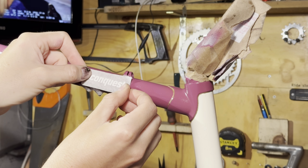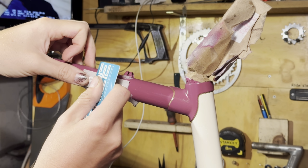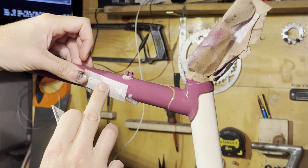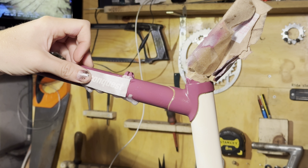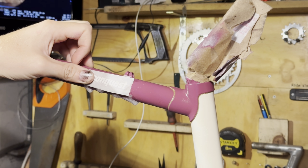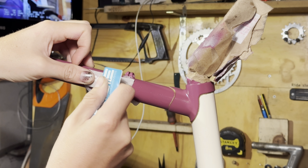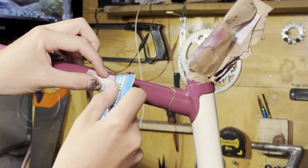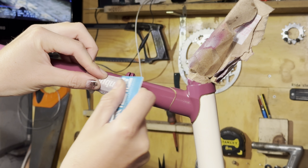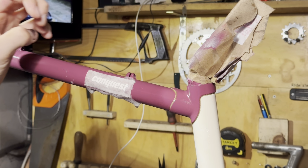So basically, for most decals anyway, you want a drop of dishwashing detergent or something that doesn't have any oil in it, in the water. Then just spray a bit on, position the decal, and then get something like an old card to squeegee it out. Once it squeegees out quite a bit, you'll feel it start to stick. It just makes it so much easier, especially with bigger decals, you won't get wrinkles or bubbles or anything like that.